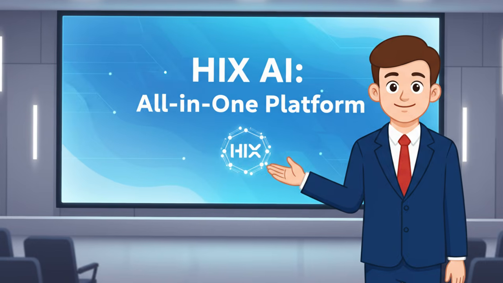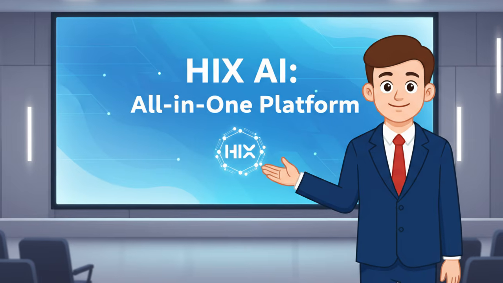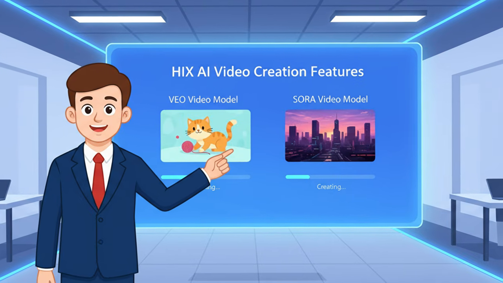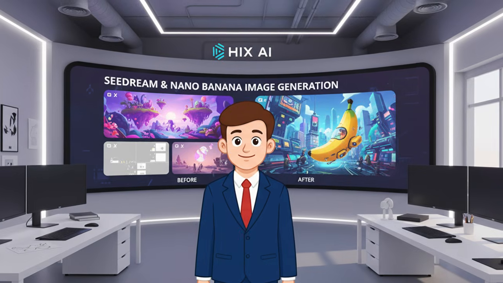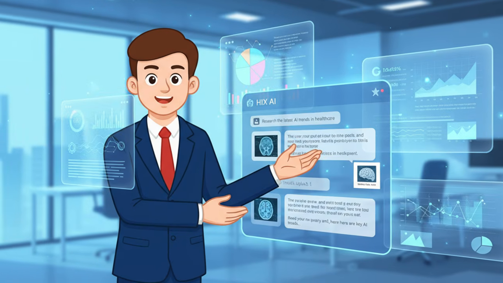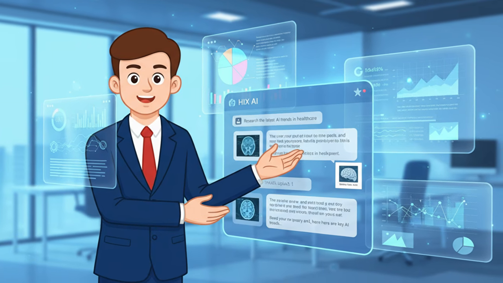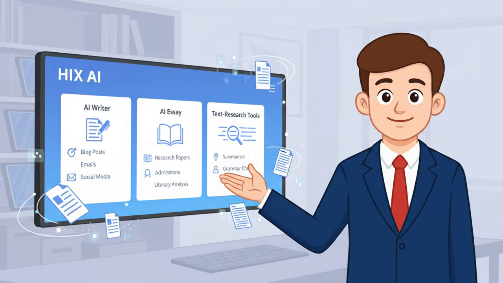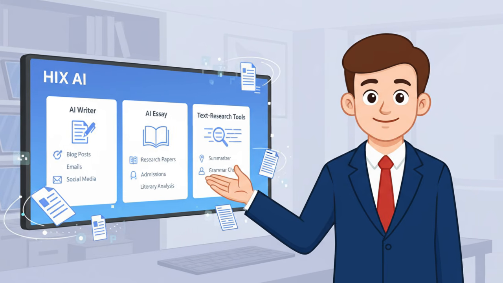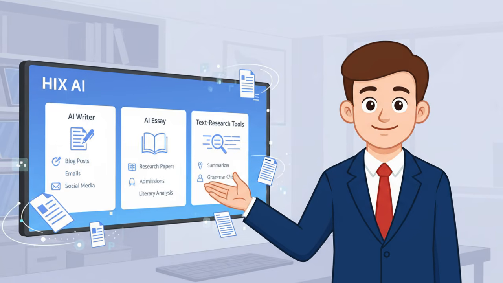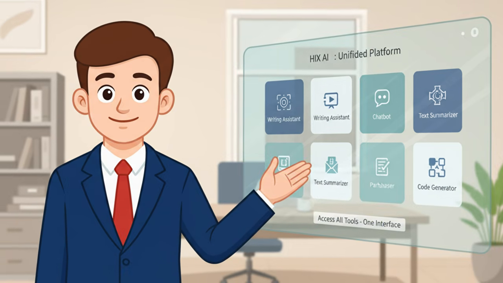So, as we've seen, HIX AI is truly an all-in-one platform. From creating videos with models like Veo and Sora, to designing images with Seedream and Nano Banana, and even for research and multimodal chat. But the interesting thing is, we haven't even mentioned many of its other parts yet, like AI Writer, AI Essay, and specialized text research tools. All of these are available in one unified environment, with no need for multiple separate accounts.